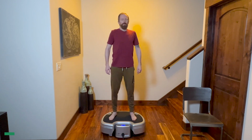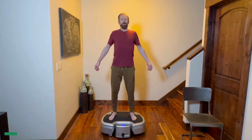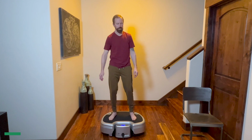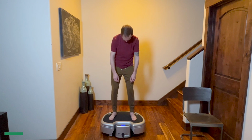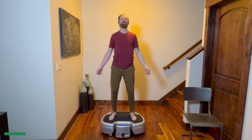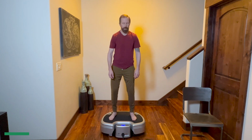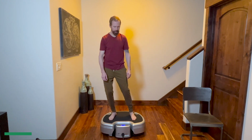But for me, a lot of times it's about the relaxation, getting some of that stress out of my body, being able to take a fuller, deep breath. And so I start by just hanging out, relaxing, feeling the gentle vibrations, shaking my body out, really checking in, feeling where I'm at today. And a lot of times I'll do this little move here where I do a little inhale and an exhale, and I just really get into feeling how the vibration is moving throughout my body. And if you're someone who might be a little bit stuck, not always feeling where things are at and how it's going, this is a great way to play around.